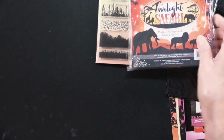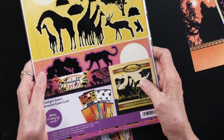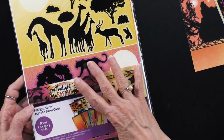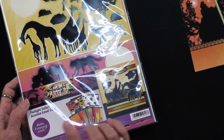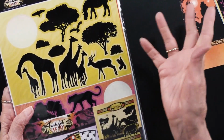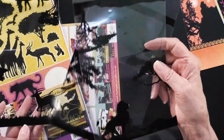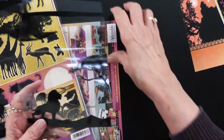Okay, this is very different too. So it's going to be cute trying to pull all this back. This is a mini kit, and what Hunkydory does, it's the same card repeated, and you'll be able to make 4 cards out of it, but of course it has a lower price point. This is an acetate easel card, and what's interesting, you're going to get your die cuts, the foil die cuts, which is what you would expect, but you're also getting these acetate pieces inside. You get quite a few of them, actually. You're going to get 4 different ones. And this is going to become part of your card.